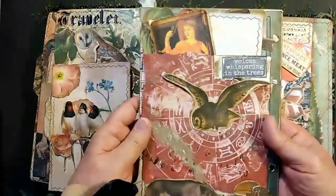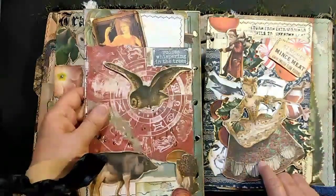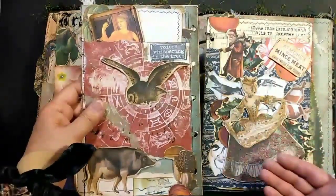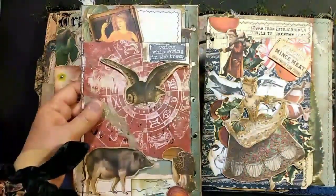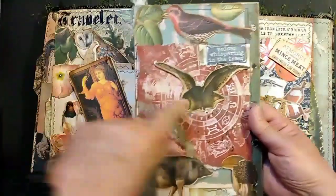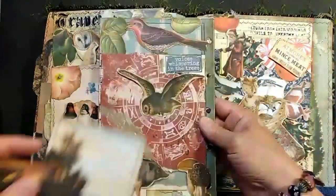This is a jelly print, like a horoscope jelly print that I had on hand, and mainly for the colors. I knew I was making this page here with the deep reds and all. And so I wanted that particular sort of cranberry red. And this had it. And I thought, well, the year's coming to an end as we're into winter, and this is like November, well, December would be winter officially. So we're coming into that season. And so I put it there because the year is coming to an end. And I used another one of those owls just on the wheel. The boar is from the Tuscany set. Oh, I always like to sneak in some more mice if I can in my art.